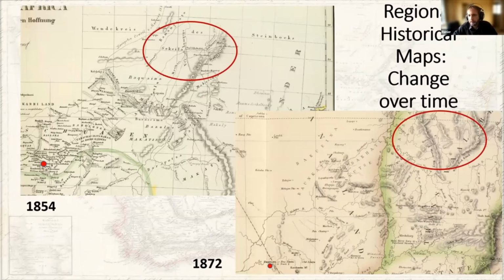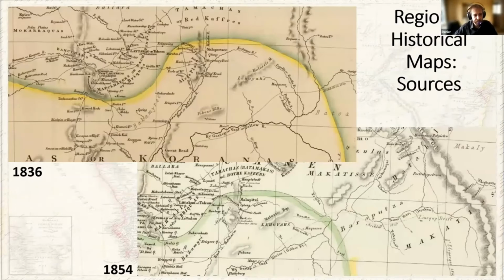However, one thing you should always keep in mind with these regional maps is where they themselves also got their information from. Because often these maps build on older maps to get their information as well. So in this case, the 1836 map and the 1854 map actually used the same source to draw some of their maps. As you can see, this line here is the route of a famous explorer in Southern Africa called Archibald. He was one of the first to explore the region. And this route is also indicated on this map here.